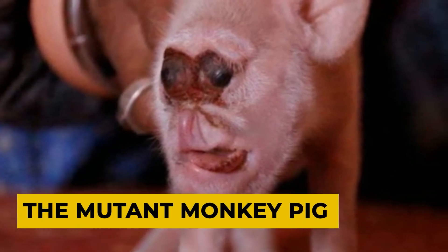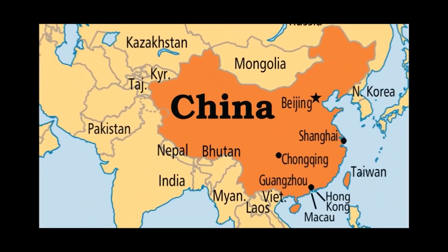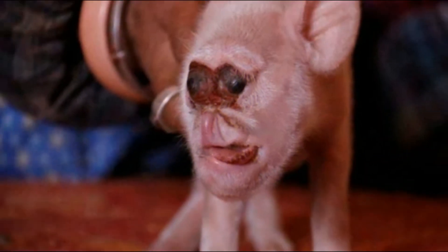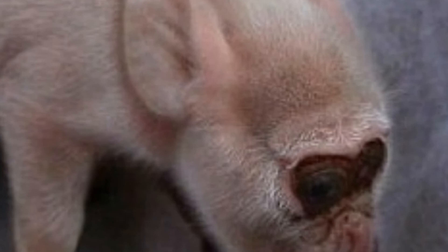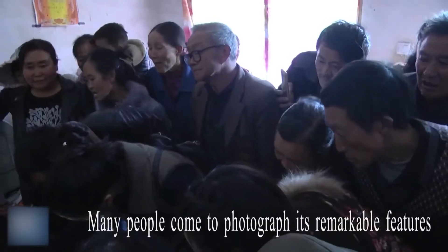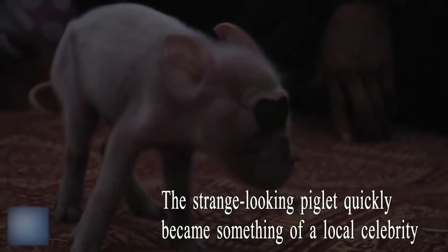Up next, the mutant monkey pig. This one looks like a caricature from a children's book brought to life in the most disturbing way possible. In 2016, in Zijin, province of China, the weirdest looking little piglet with the face of a monkey was born. It wasn't just limited to the face — this piglet looked like a deliberate hybrid because its forelimbs were much shorter than the hind limbs, causing it to hop around instead of walk normally. With its eyes looking like two googly eyes pasted close together on its forehead and ears just like a monkey's, people speculated it was a lab experiment. The owners confirmed it was a completely natural birth, and this piglet had seven normal siblings. The most plausible cause was extreme environmental pollution, as several other deformed pigs were also reported in the area.